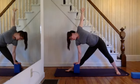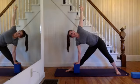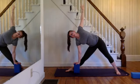I want your right arm to be as weightless as possible. You shouldn't be collapsing into that right side because you're lifting and reaching up through the left. Take another inhale here. Exhale out all the way. Belly button comes in tight towards your spine.